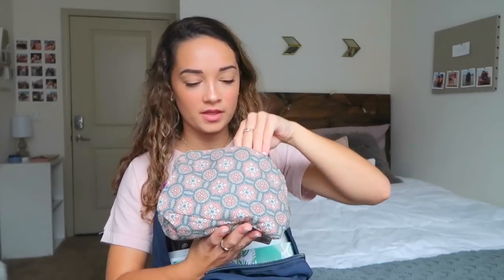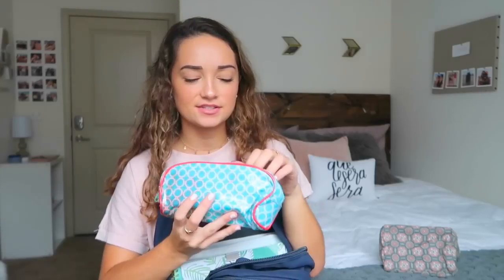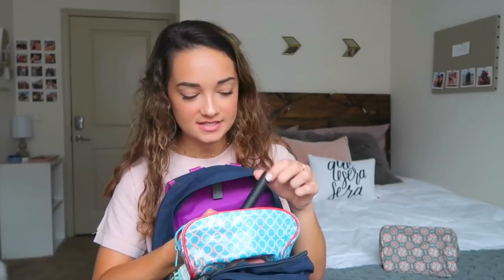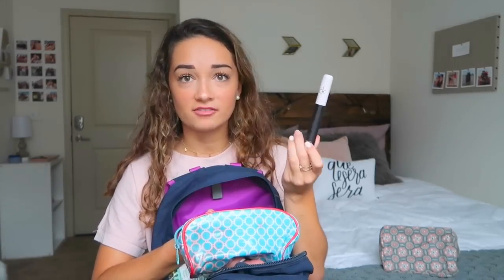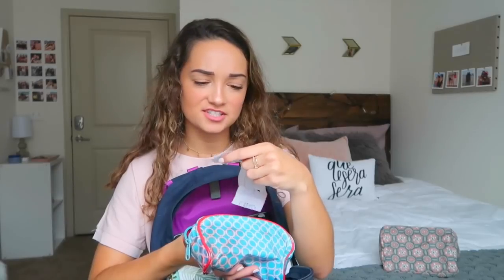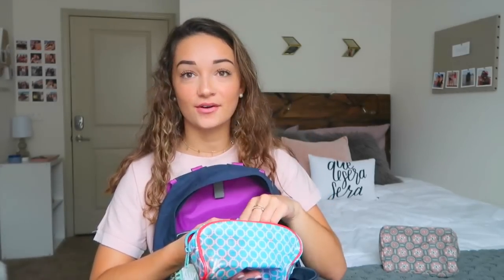I keep highlighters, all my pens, some whiteout, and my little clicker for class — which is extremely overpriced. I also have an actual pencil pouch that I've had probably since middle school. I honestly don't use it much, but it's nice to have. There are feminine products in here in case I ever need them, some Calvin Klein mascara that's probably three years old, baby lips chapstick, and a checkout slip from high school from November 25th of 2016 at 12:40.